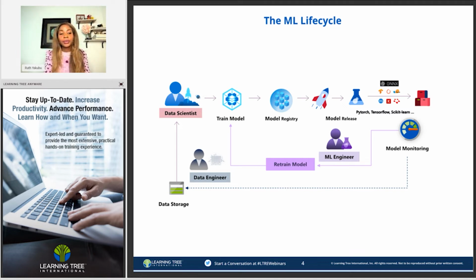Then another interesting part is the machine learning engineer. And machine learning engineer, this is a very tricky title. It's just basically anybody that is doing the end-to-end coding and managing these models. So they'll come into the picture and help with the whole life cycle, monitoring it, seeing whether we need to retrain and that type of thing. So as you can see, this is a continuous iterative process that we go through. For a lot of us, if you started with application development, it looks very similar. It's those type of life cycles.